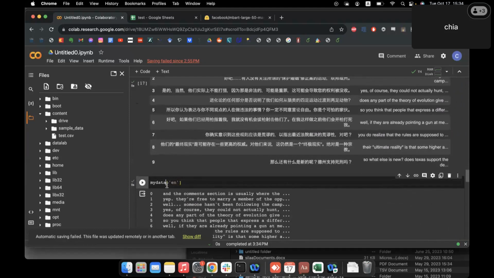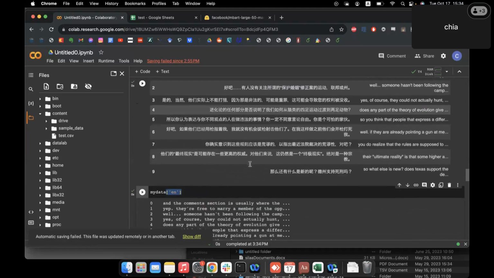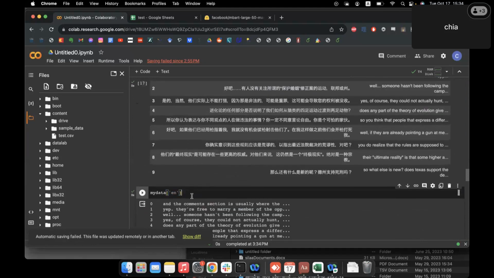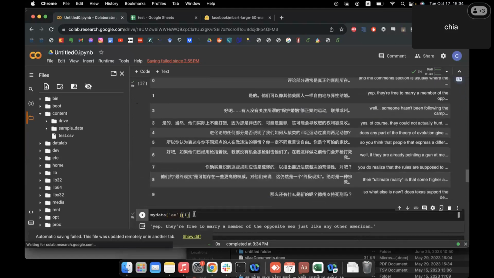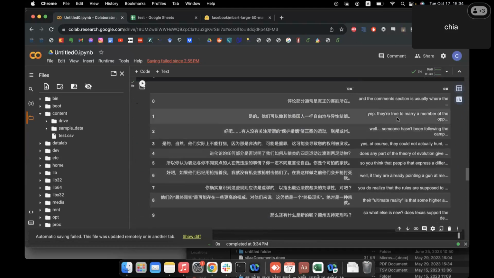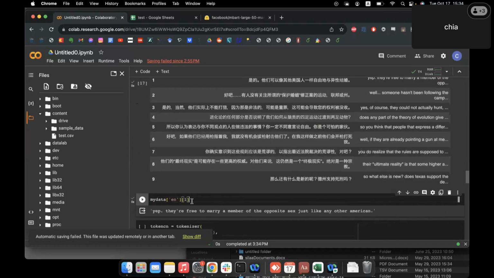But with this, you can choose a specific column, or even a specific line. So number one is not the first one, because it starts from 0, so number one is this. That's why this comes from this. Yes.